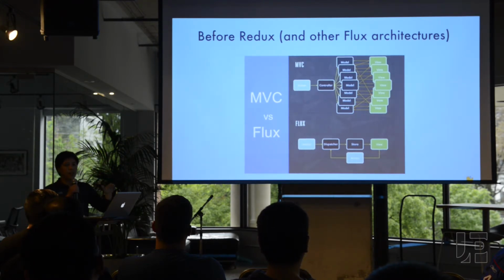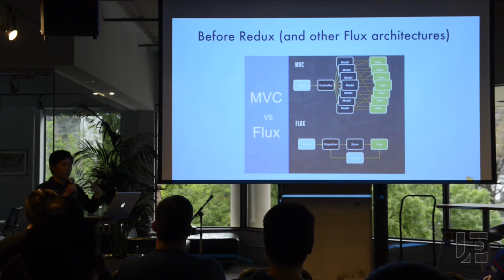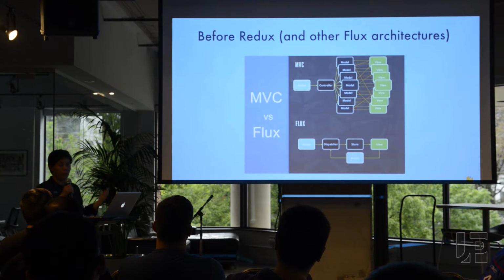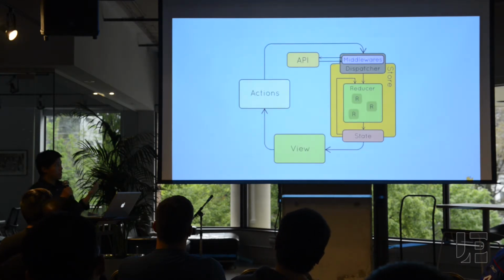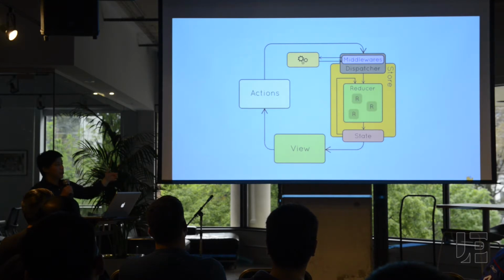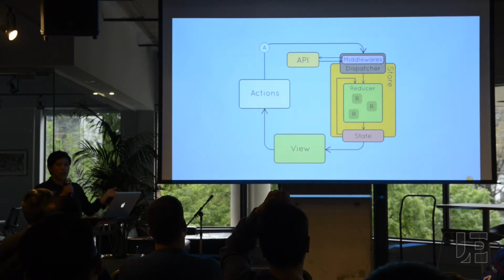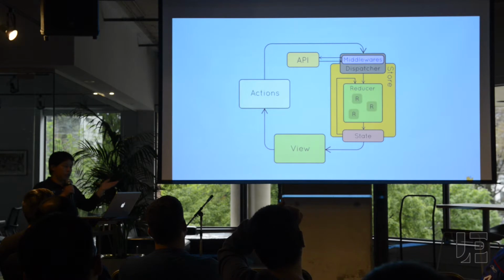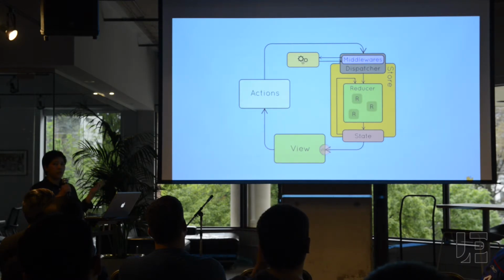So Flux came around and said, hey, maybe we should have our state in mainly one kind of place, and let's have our data flow in one direction. Maybe that'll make things simpler. And then Redux came around, and Redux decided, hey, let's just put all of our application state in one object and keep it really, really simple. So this is your basic Redux architecture. You have a view, you maybe click on a button or something, it dispatches an action. The action gets run through any middleware in case you want to do something to your action on the way. And then that gets sent to a reducer, which then updates your state.